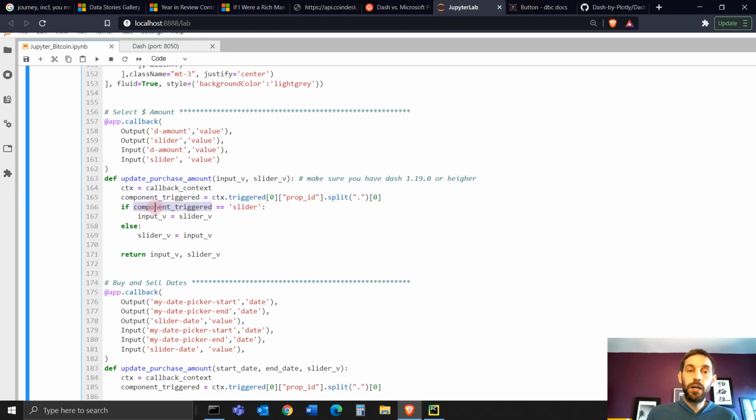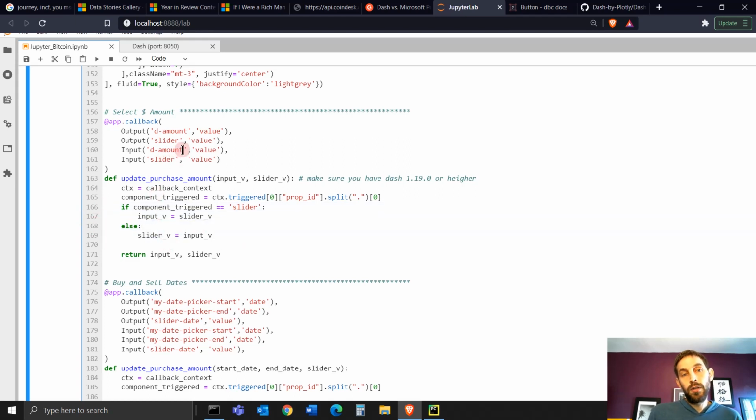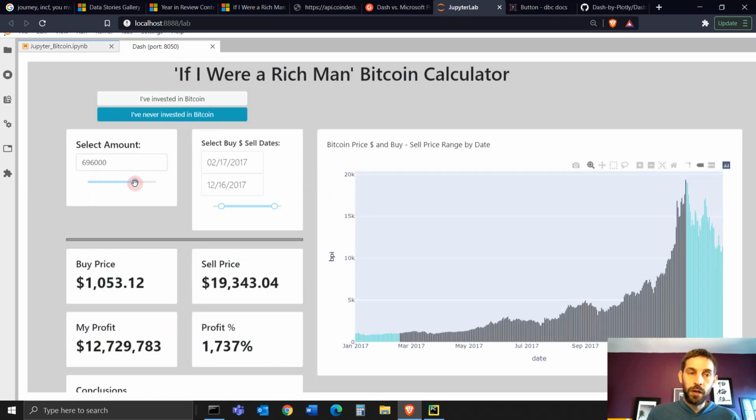If the component triggered is equal to the slider, now slider is because the slider is the ID. If it's equal to the slider, then do something. If it's not equal to the slider, then it's probably equal to, the only other option is D amount. So it's either slider or D amount. And I'm saying, if it's equal to the slider, if the slider is the component that is triggered, right? I'm triggering the slider right now and moving the slider.